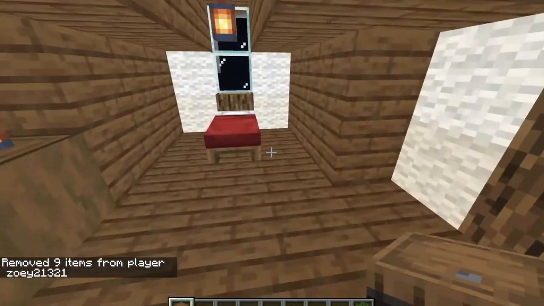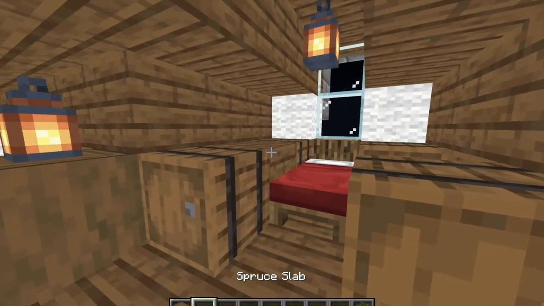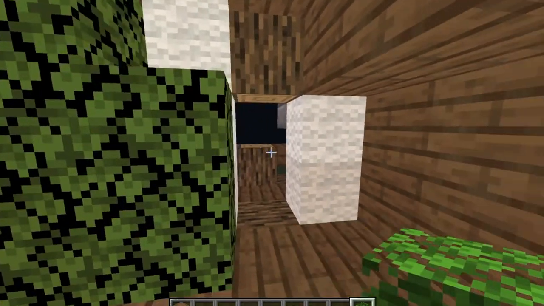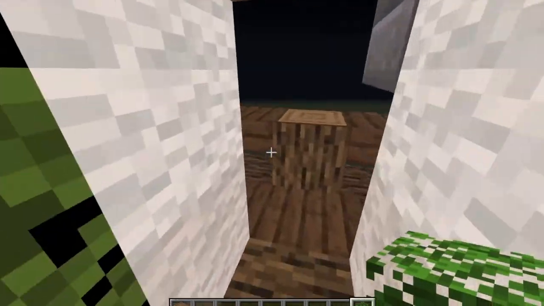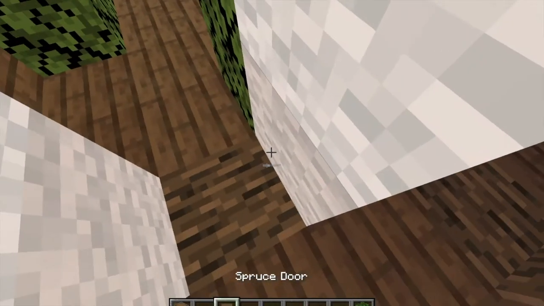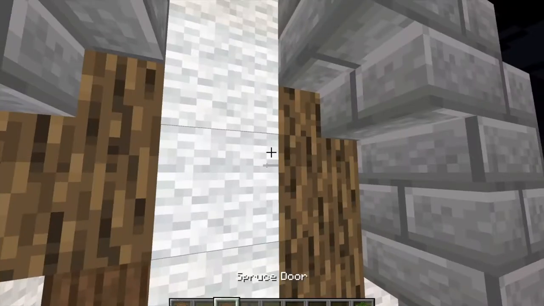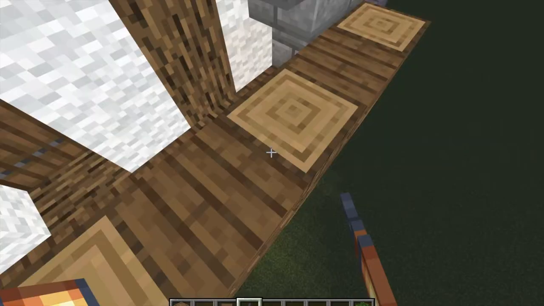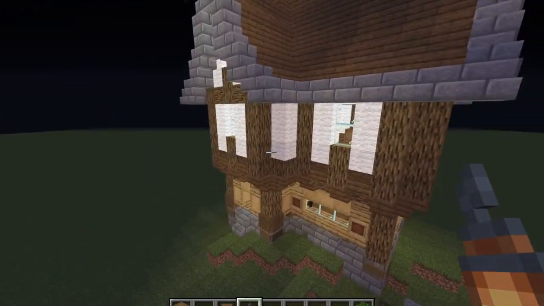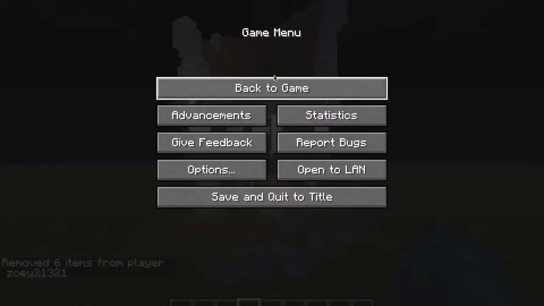And up here, we're just gonna add some simple things. Slab again. And a little bit of leaf growth. Add a door. Add in this door right here. And a lantern. Where can we add this right here? And there we go. That is all of the house done, and yeah.